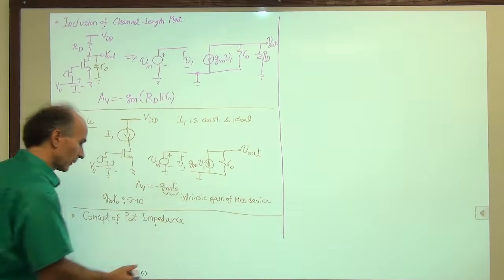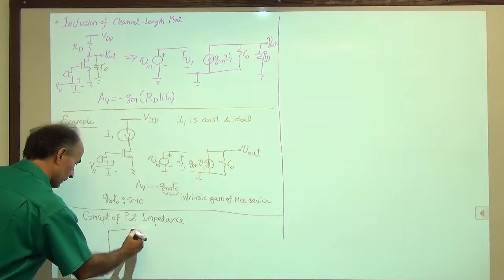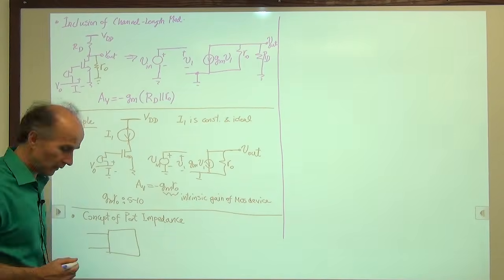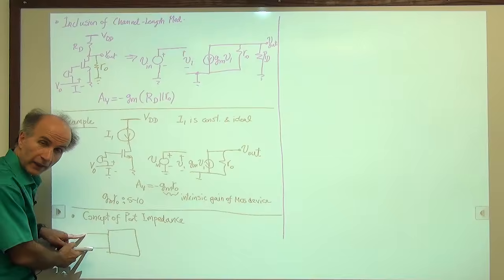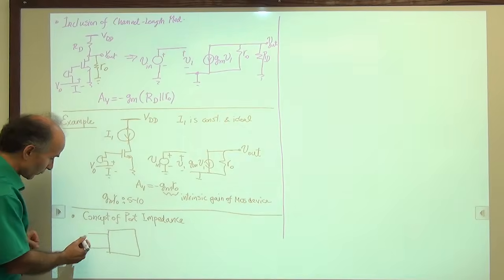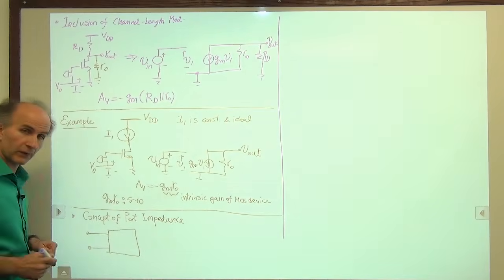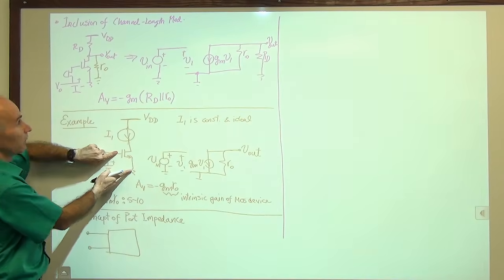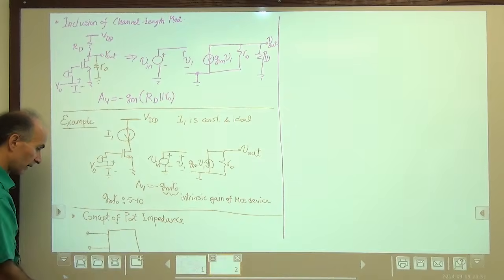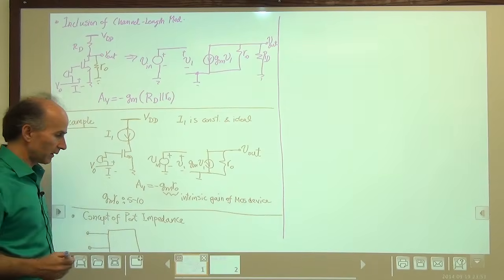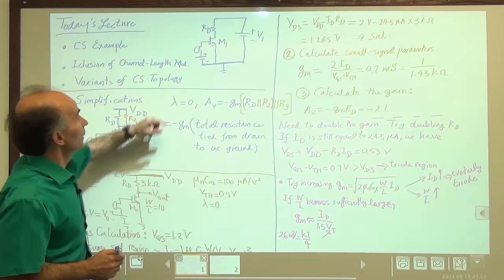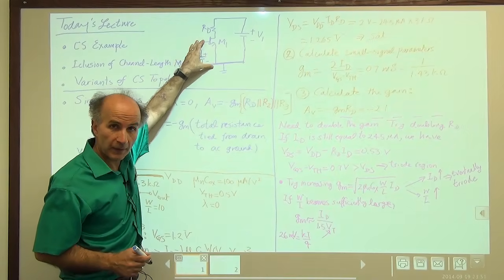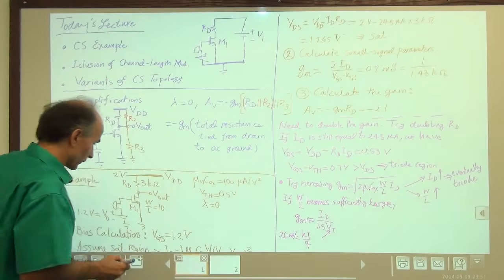Okay, so suppose I give you a circuit like this, and it has an input port. A port means there are two nodes to which I can apply, for example, a voltage. So you might call this the input port of the circuit. Here, the input port is between the gate and this point here, right? So if we go back to the original drawing, it might be easier to see it because here we see this is the input port between this point and this point, right? Where everything is coming in. So we call that the input port.